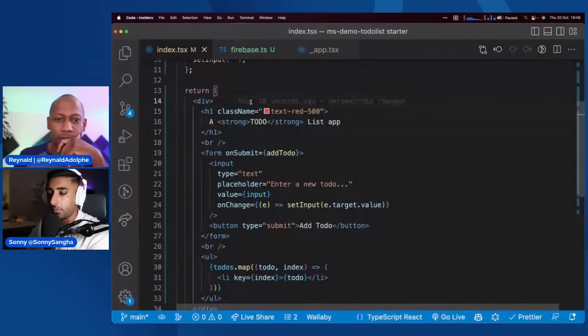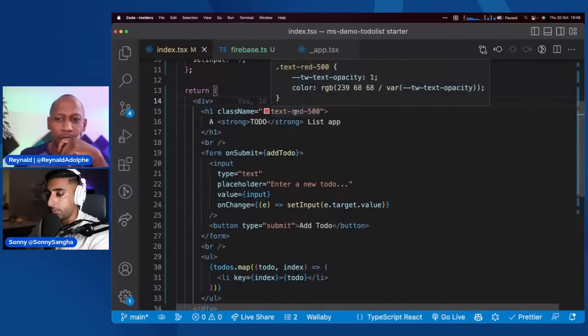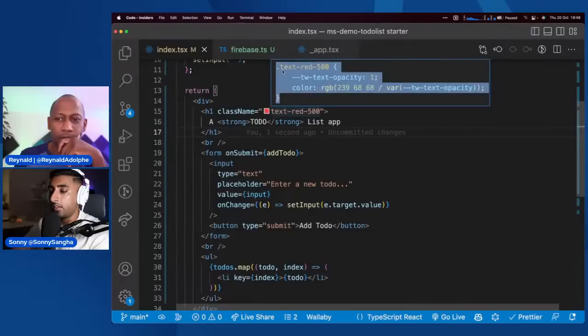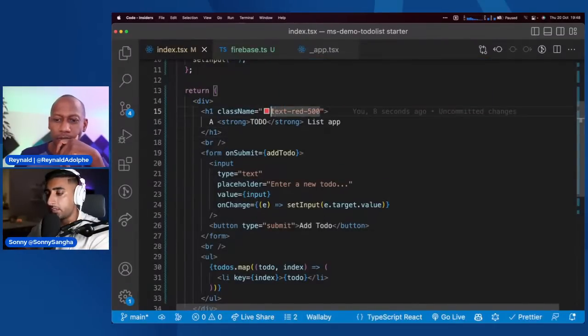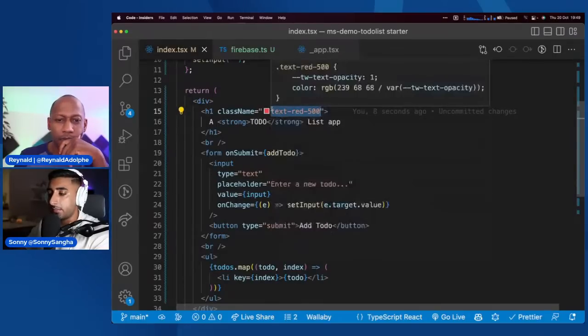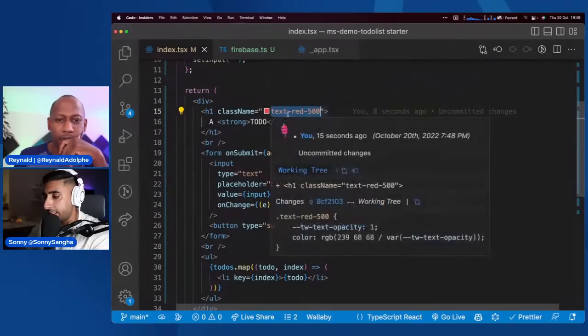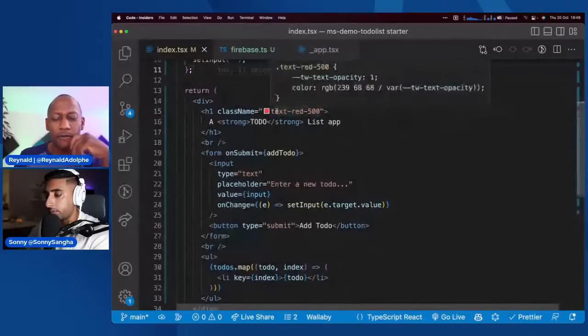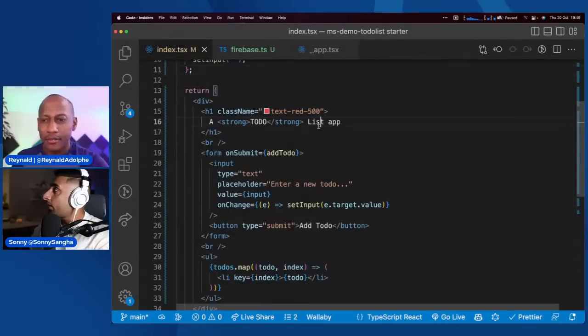There is a step that's already been set up for us when we use this template, but Tailwind is responsible for that. It will put this class name in place of here, so it would actually have a CSS reference to this. What that does is you just get these rules applied as opposed to text red 500, which a browser doesn't understand. But a browser does understand what this is. Yeah. Got it. All right.